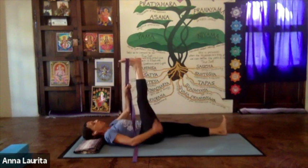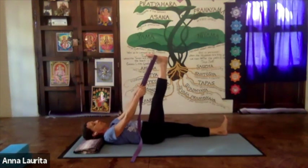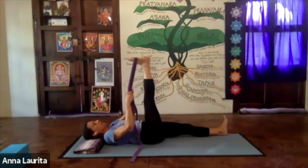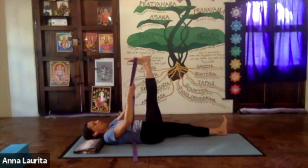We're going to do a little work to open the hamstrings. So we're going to bring our leg down a little bit and push against the strap. At the same time with our arms, pull. And if you can, you can get a little closer, bringing the foot a little closer to the head. But notice we're stretching hamstrings. So there's a push and a pull going on. We're pulling and we're pushing.